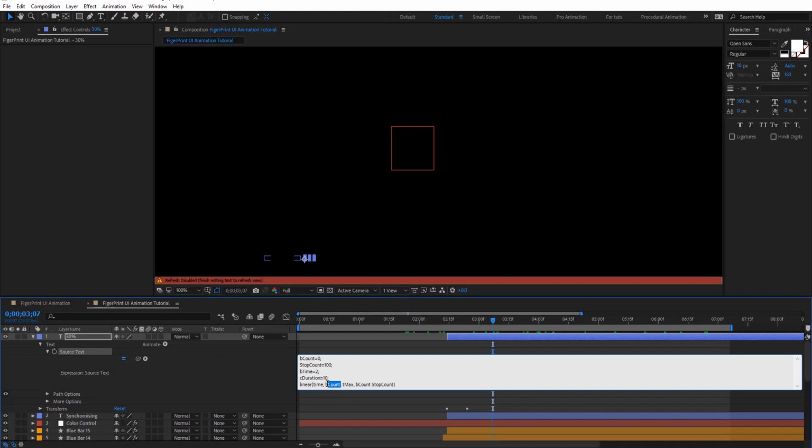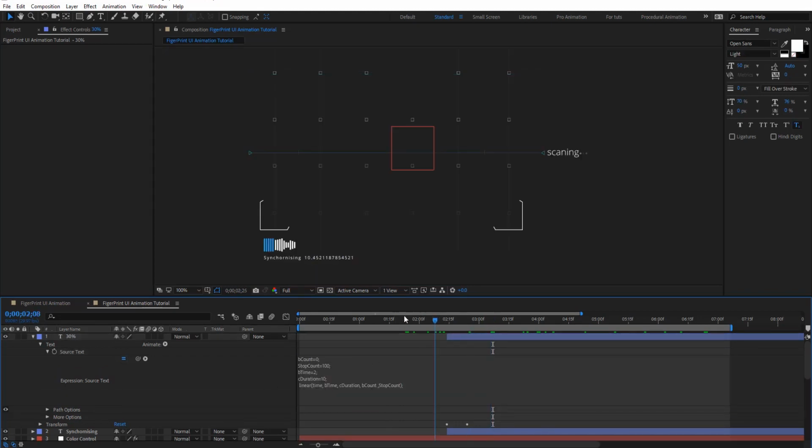Okay, so what does that mean? If we start at 2 seconds, we want the value of the text to be 0. And we want the duration. So whenever the duration stops, it's going to stop when this hits 10, this is going to give us 100. So let's preview this.